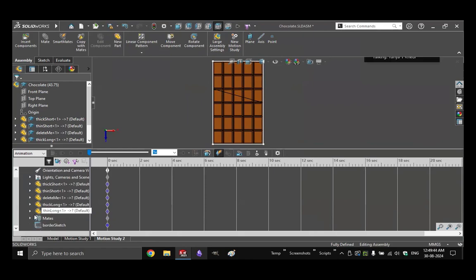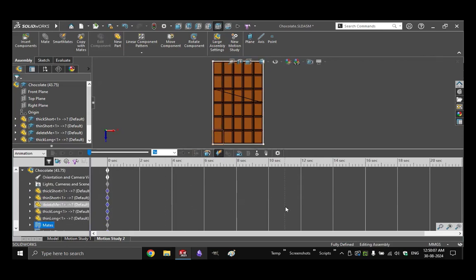So for example, you've got your mates folder, you've got the components, but here, if I open one of these components, you won't find the features. Instead, you're gonna find moving them, exploding them, changing the appearances, managing the mates, things that you would actually need to use inside of the motion study. Okay, you'll also find things like the cameras, the lights, the scenes, and so on.